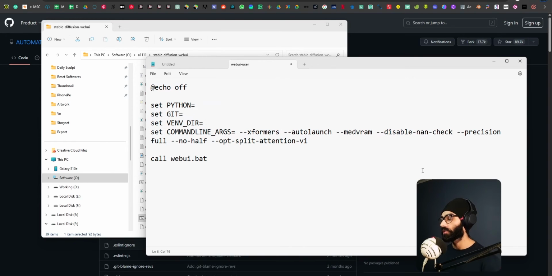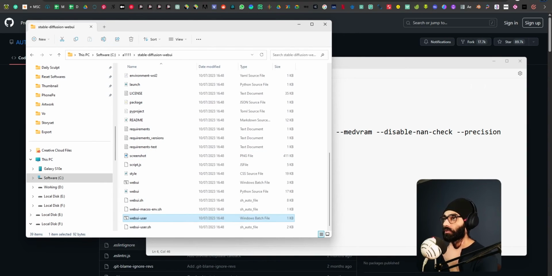All of these are actually not needed, but I was trying to run it on my laptop earlier, so I came across a lot of issues. So these are all precautionary, moreover. This is the very much needed xformers. You could basically launch it only with xformers, but I'll tell you what the others do. Auto launch, what it does is every time you click on this thing, it will open your UI.